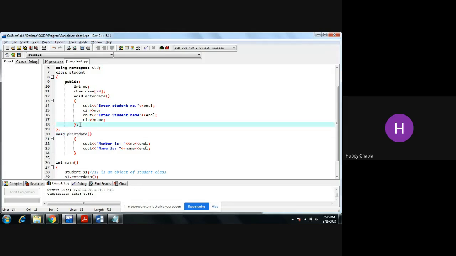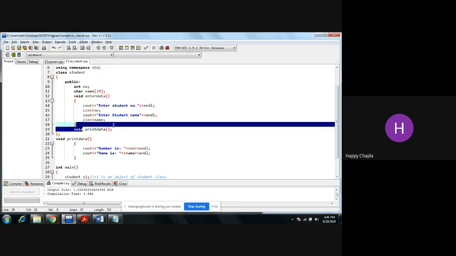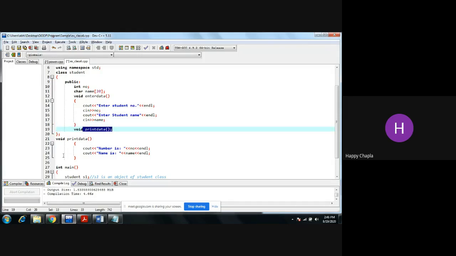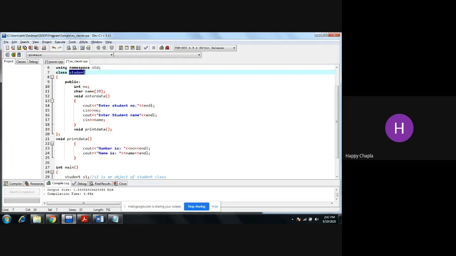So first of all, write down the function declaration, void print data. I am declaring that I want to write this function body outside of my class. But how can I identify that this belongs to the student class?